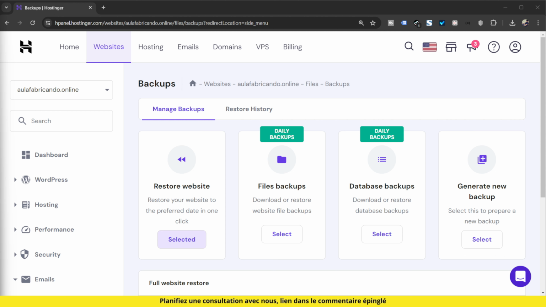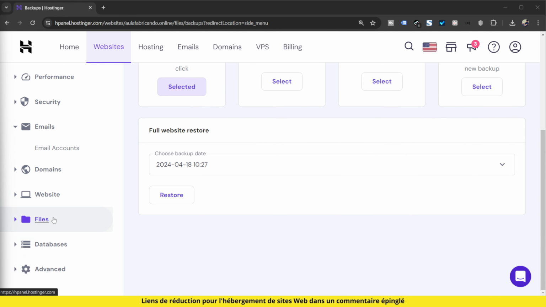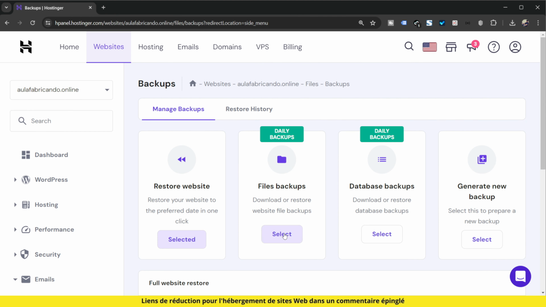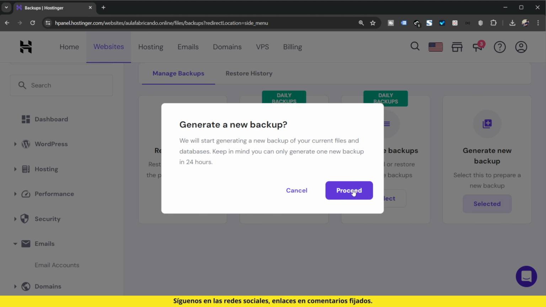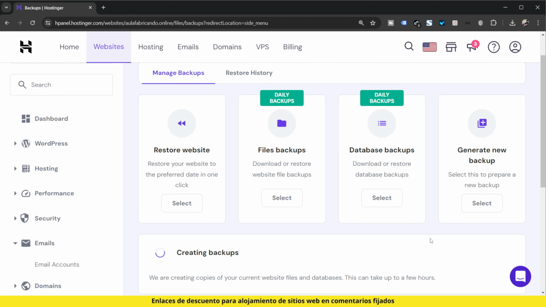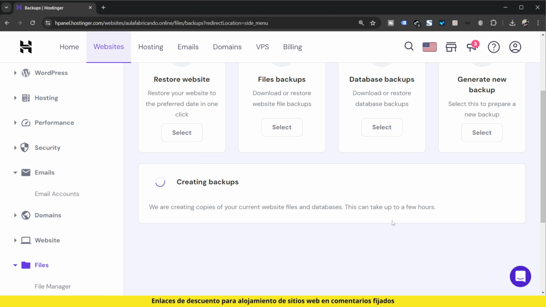I'm going to teach it here, and almost every hosting company is the same. Within your hosting company's dashboard, you go to Files, and you will have the Backups option. Coming here to the Backups option, I can click on Create New Backup. I come to Select. It warns me that it will overwrite the previous backup. Continue, and it starts creating my backup. I have to wait until this backup is complete, so I can start making the changes that will fix the problems with the plugins and themes within my website.